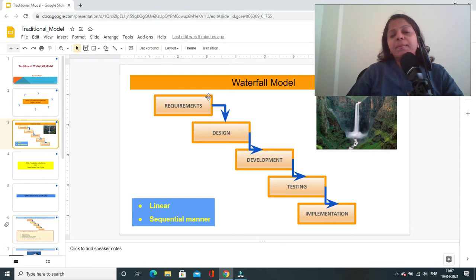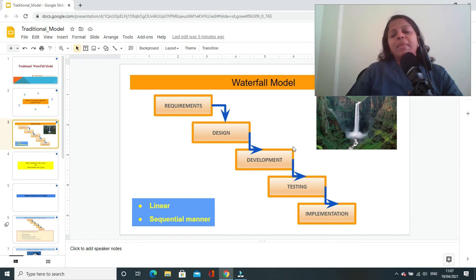So after completion of this phase, for complete set of requirements, you will move ahead with the next phase, which is design phase, or it may be analysis and design phase, wherein you will come up with a technical architecture, functional architecture for your product. And after completion of design phase for all the requirements of the product, you will move ahead with the next phase, that is development or construction phase, wherein you will be constructing the product.